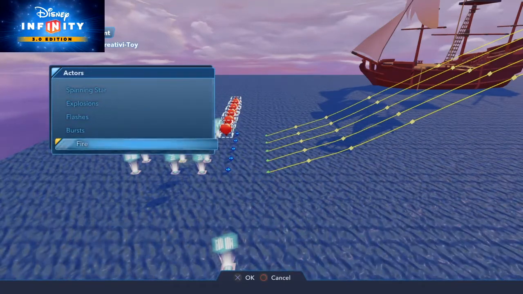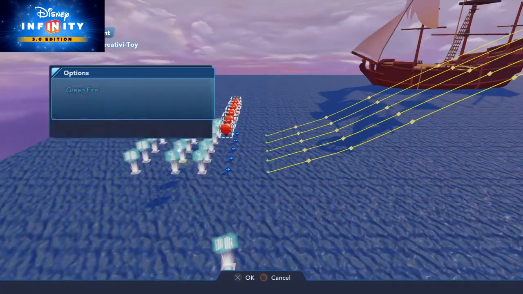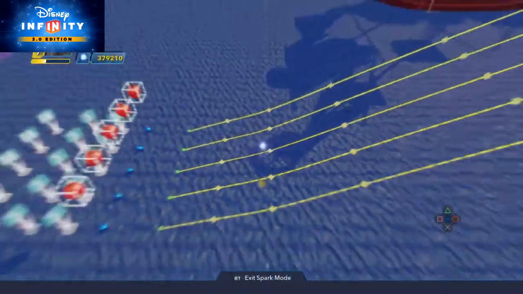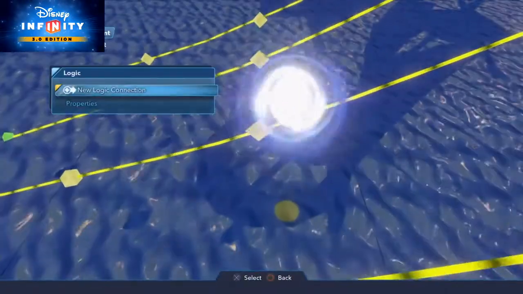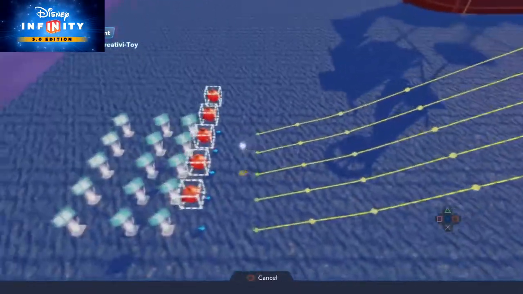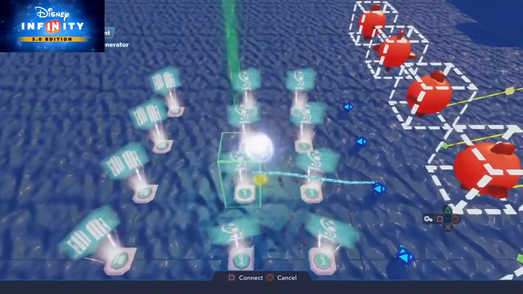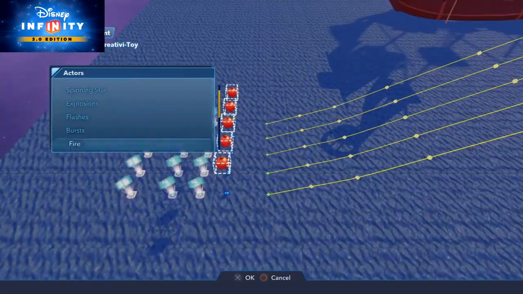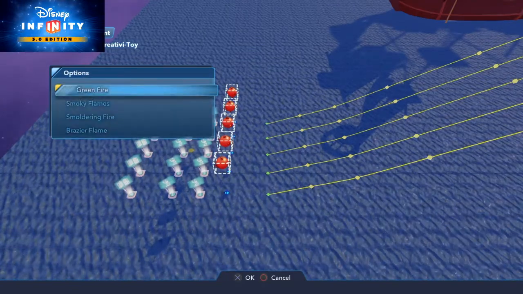So this is the second point along the path. The first one is stuck in a loop, and the second point means once our object gets to there, we are now traveling through. So we're going to say on there, when we reach the point, can we go to the corresponding effects generator? We're picking the first one next to the logic, and can we do play looped? Can we do the fire? And it's a blaze fire.